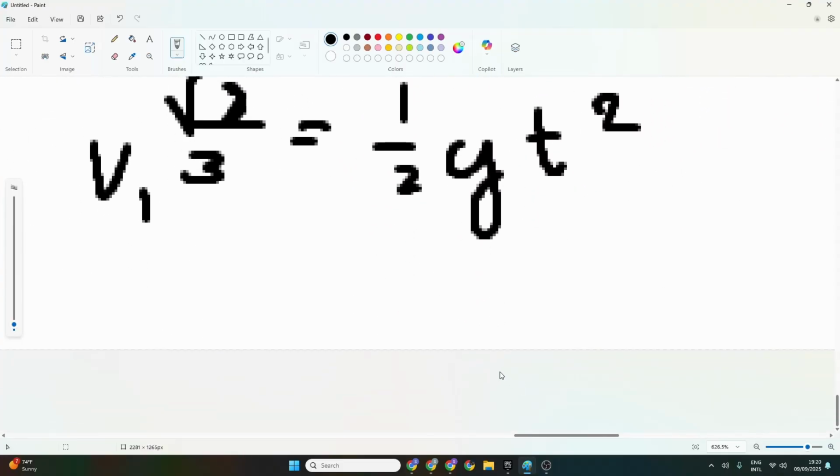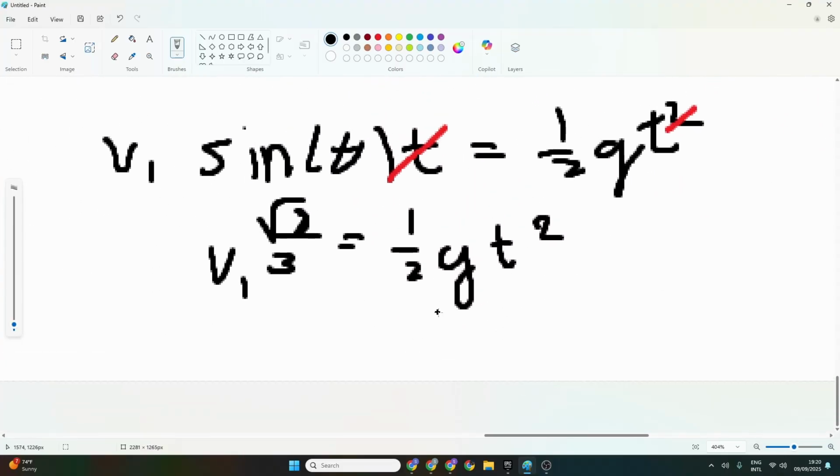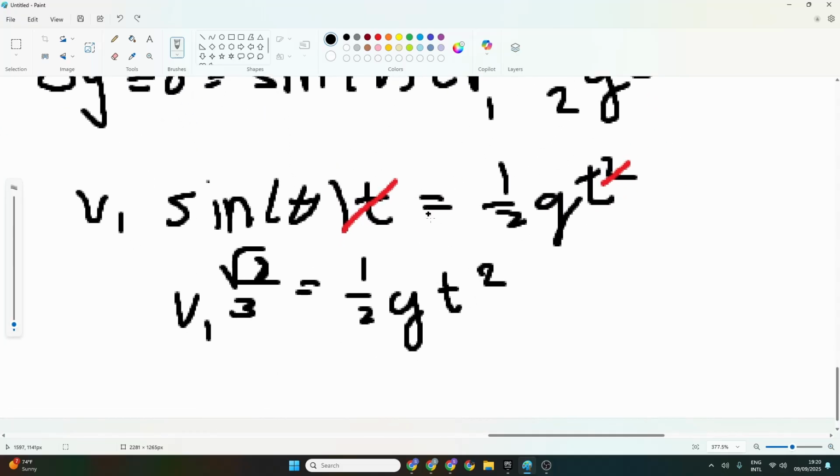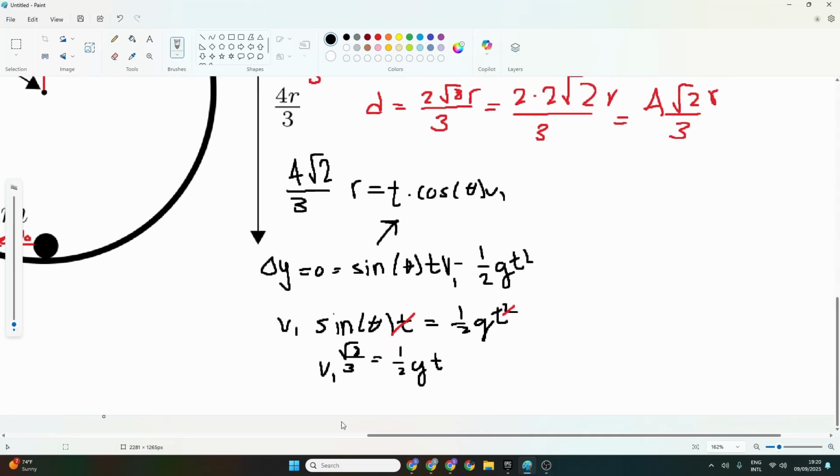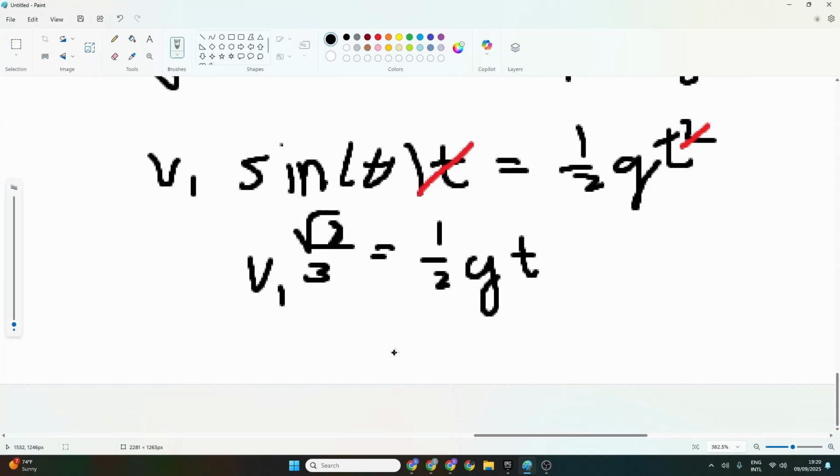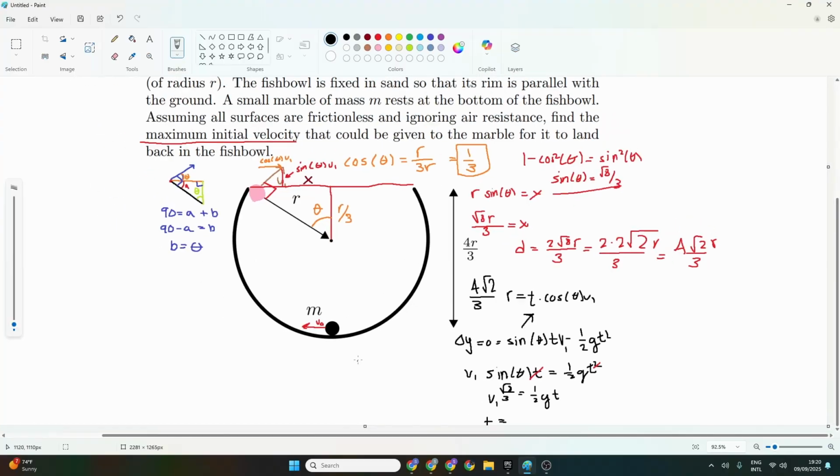Oof, this is a strange interface. Now, again, we're just going to isolate this for, oh sorry, definitely not t squared, that's just t. And again, we're just going to isolate this for t. So t is equal to, okay, so it's just going to cut me off.